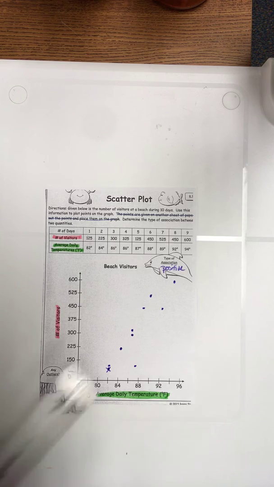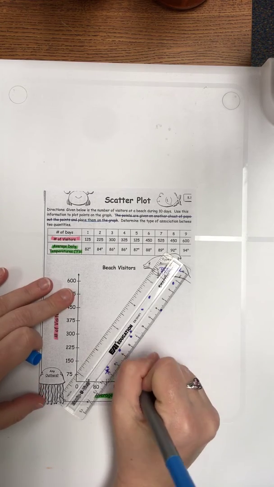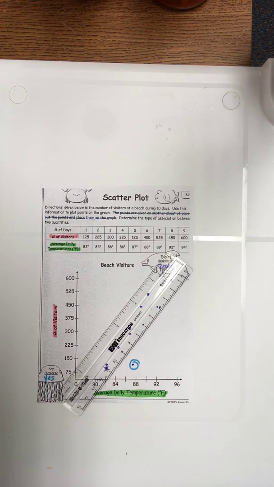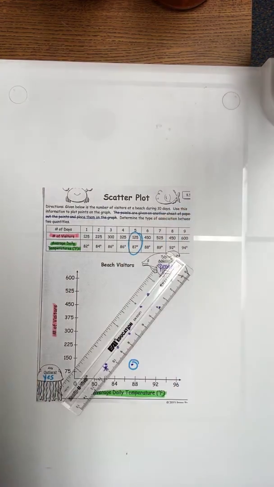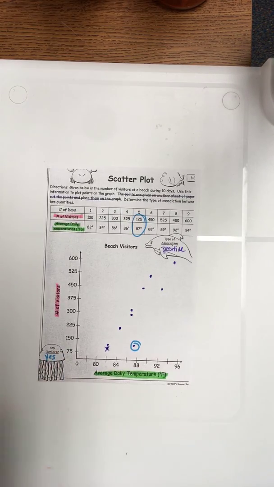And so if I'm looking at my data here, do I have an outlier? Yes, I do. He's right here. This guy is my outlier. Okay? And that's right here where it was just a low number of visitors that day. And maybe that didn't have to do with the temperature. Maybe it was raining that day. Maybe something else was going on in town, like a parade or a carnival, and so it pulled a lot of people away from the beach. And so those outliers can have extenuating data that don't affect it.